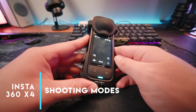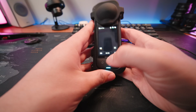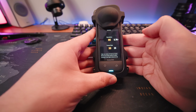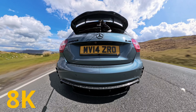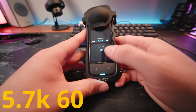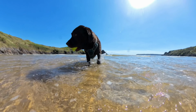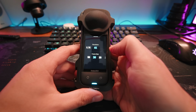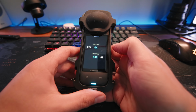So let's have a look at what modes we can shoot in on the new Insta360 X4. The first mode we're going to look at is video, and we can shoot in 8K at 30 frames a second, and we can also shoot at 5.7K at 60 frames a second. We have also got 4K at 100 frames per second as well, which will give you some nice slow motion shots.